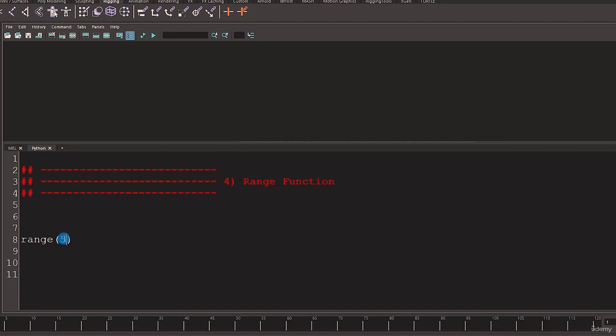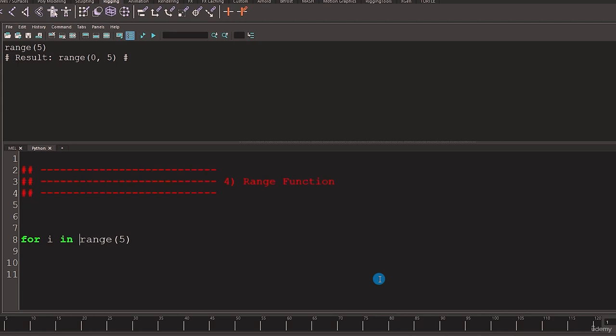So note, this is a generator. Well, what's a generator? A generator is a special type of function that generates a sequence of values on the fly, instead of returning them all at once like a regular function. So let's make this into a little bit more of a loop.